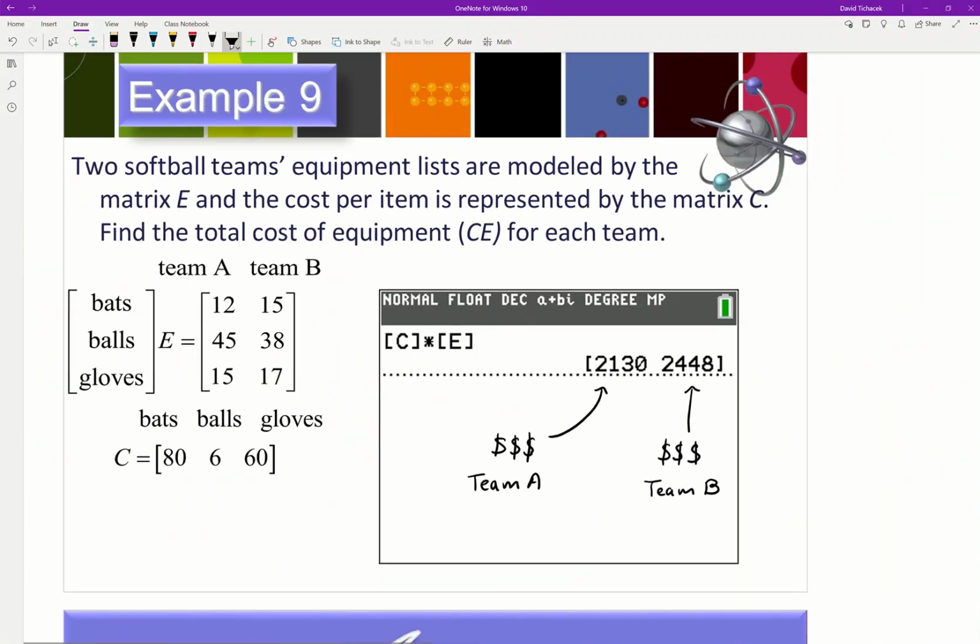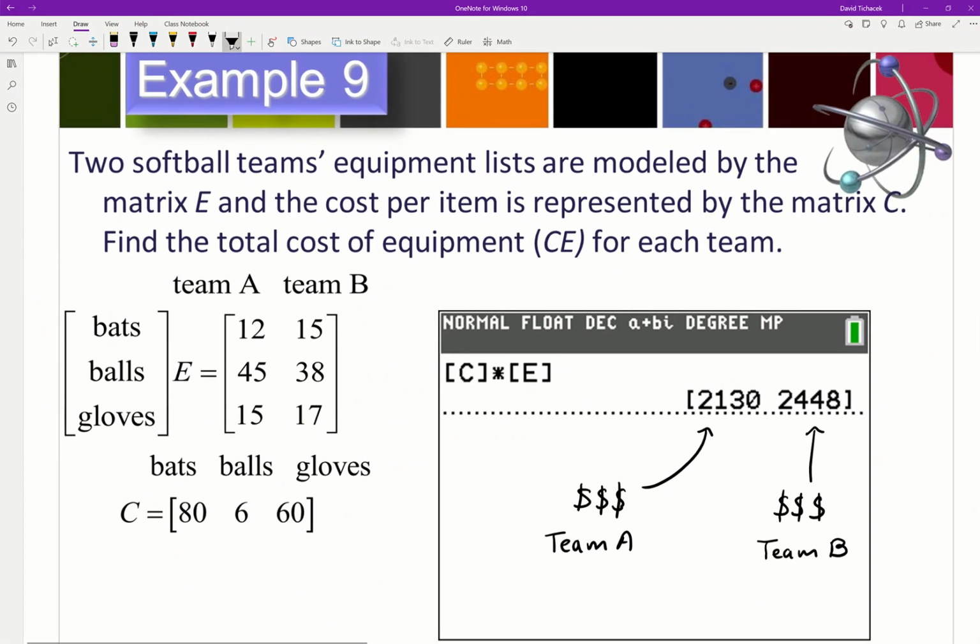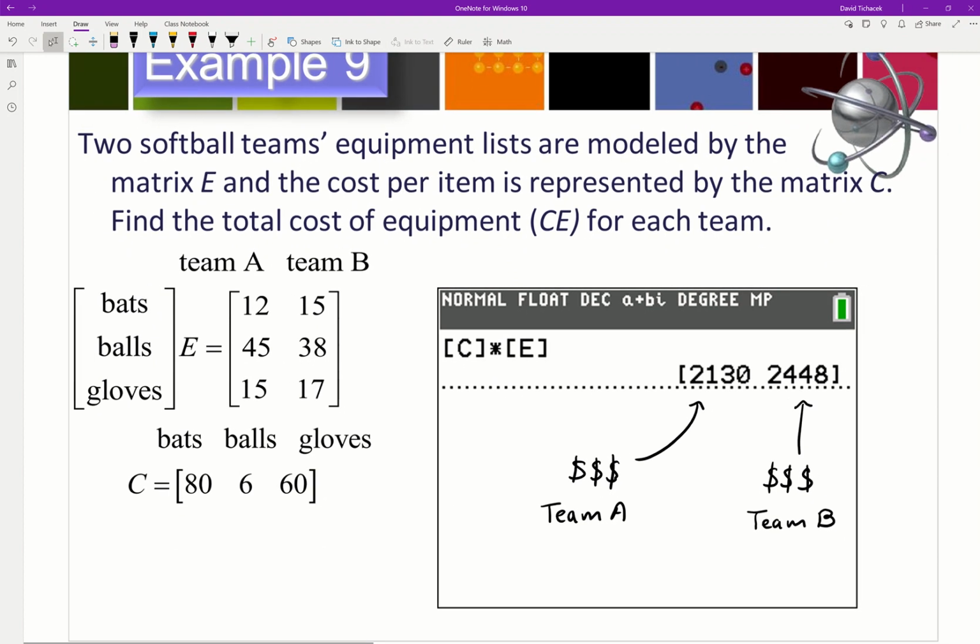The last example that I want to focus on in this video is example number 9, where we're actually taking these matrices and applying them to a situation. One of the basic uses for matrices in the real world is to help us model data and model the relationships between quantities, like we saw in the last video with all of our linear multivariable equations. I'll let you pause the screen here. All I did as far as work is concerned was type the matrix E and the matrix C into the calculator, the TI-84, and multiply them. The whole idea now is that we have to interpret these results within the context of the problem.